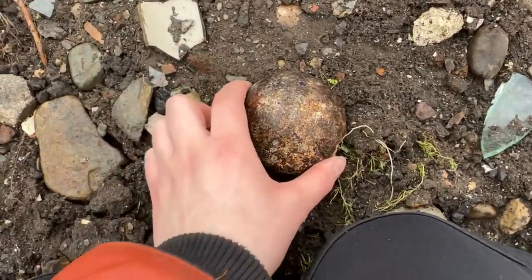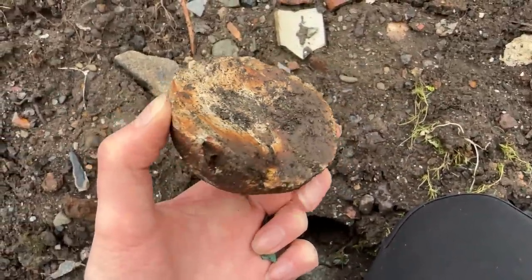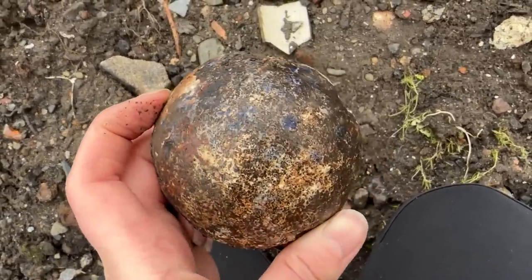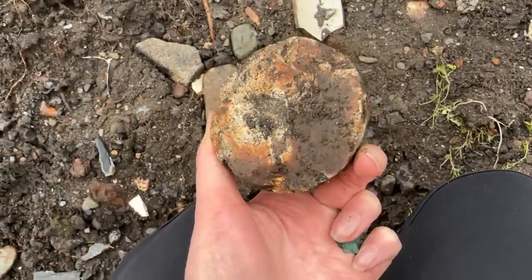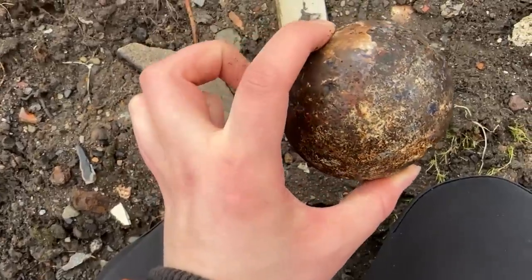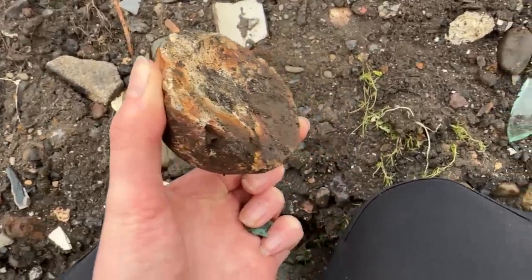I've been dying to find a whole one of these. It's an old carpet bowl — look. But it's half of a carpet bowl. You can only just see some of that blue glaze left on there as well. So it's a carpet bowl that's been through the wars. It's on our bucket list to find a complete one of these one day, but for now I think I'll be leaving that behind.